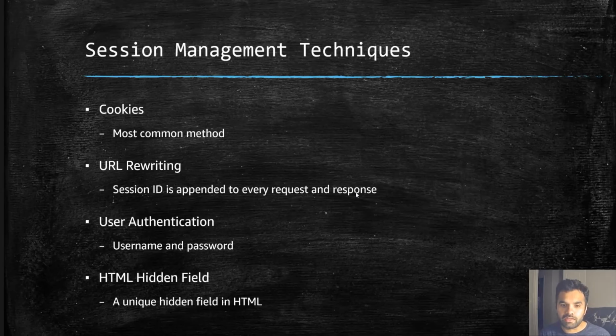Then there is the HTML hidden field, a unique hidden field in the HTML. With this technique, you have to create a hidden field in HTML and then pass it back and forth with every request and every response to keep track of the session. So this is also not a good method to implement. I think these are the 4 most common methods that you will see when someone is maintaining sessions. There are also ways using headers and other things, which we will see in a future episode, where I'll dive deep into some of the security vulnerabilities with those and what you need to test. But currently, just remember these 4 to start with.